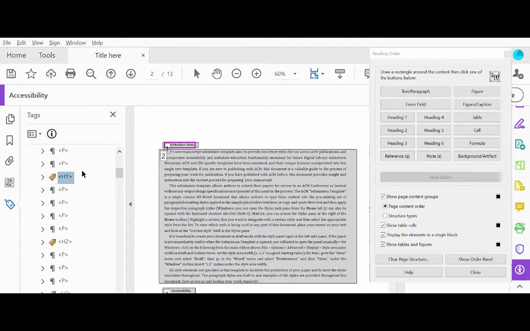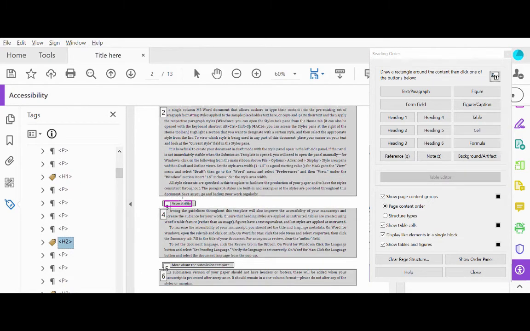So here you'll see that the introduction was already tagged with a header level 1 tag, which is great. Other headings should be tagged appropriately, so if it's a heading level 2, like this one right here that says accessibility, it should receive a header 2 tag, which you can see on the left it is. If I wanted to change this tag, I could also click on it and manually change this to an H3, but that's incorrect. That's just an alternative to selecting and clicking in your reading order panel.